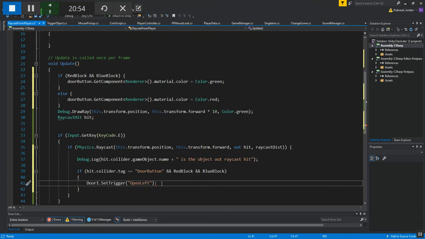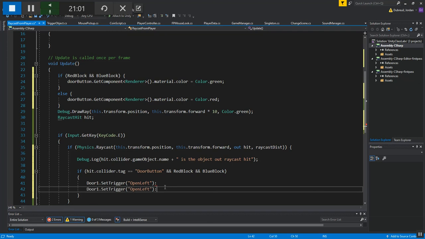Actually, yes, it'll be the left door. And then we'll make one for door 2. And this is going to be open right. Looks like I put in the wrong colon there. Alright, so that'll open the door when those 2 blocks have been interacted with.